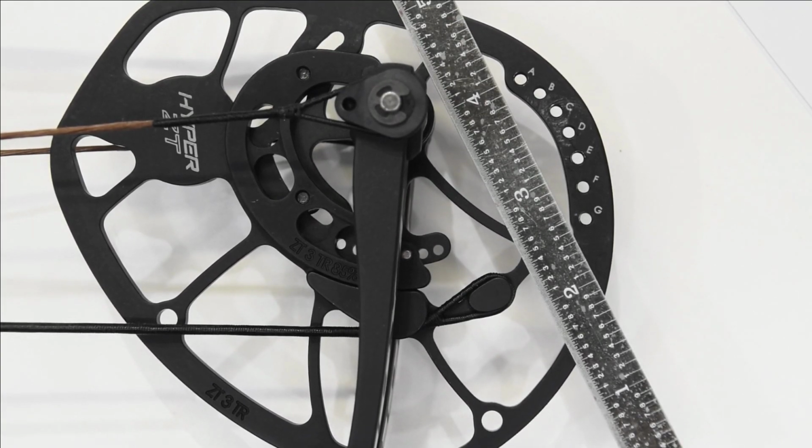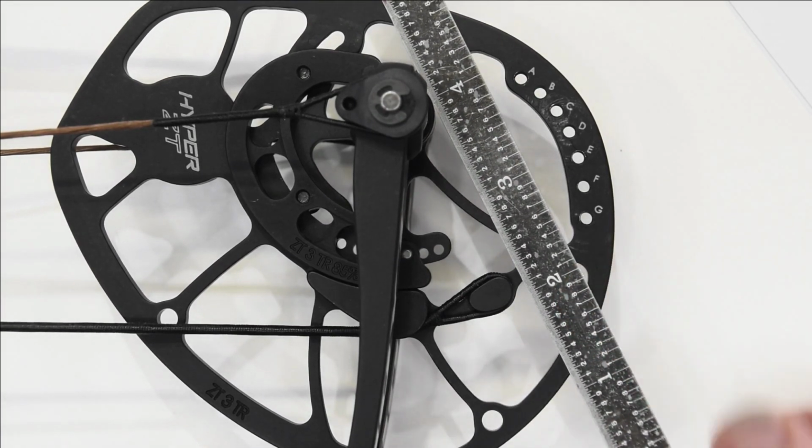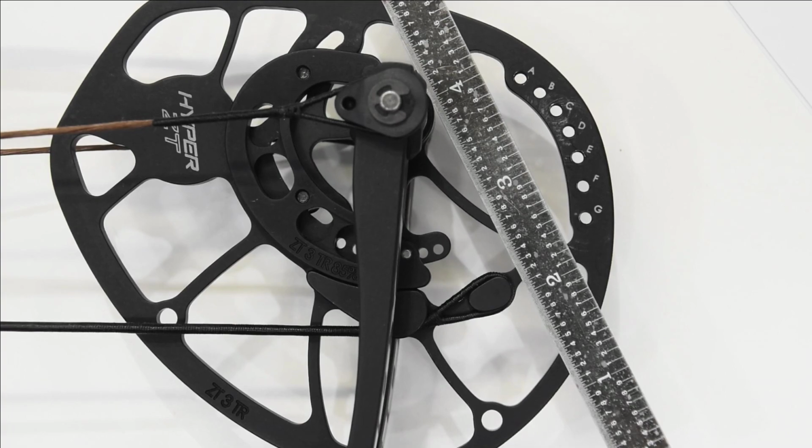I will be doing a video in the future on how to actually measure that on the bow, and I also will be publishing the sizes of the stops so that you can look it up and do all that work yourself. But until then, just lay a ruler or tape measure on it. It has to be touching the cam, and send it to me, and I'll get back to you with a recommendation. That's for long pegging. If you're just standard short pegging the turbo cam, then the same rules apply. We're going to start with the A, work our way to our B, possibly a C.